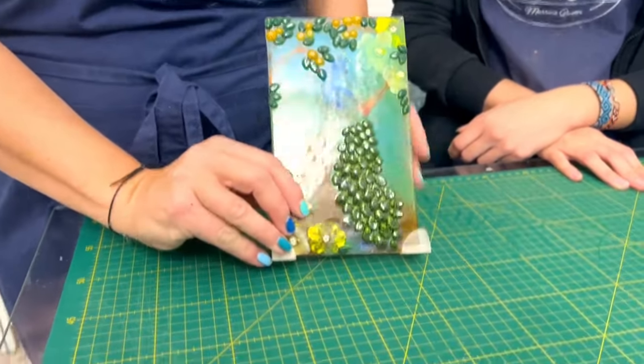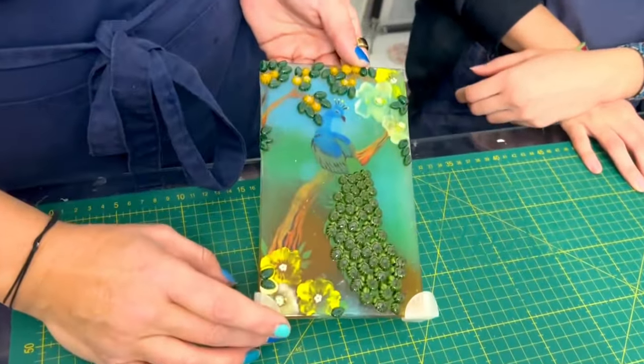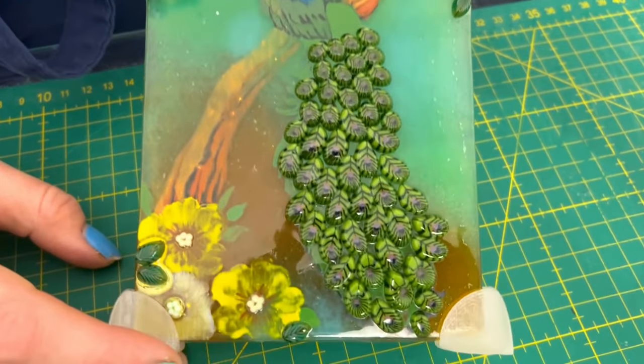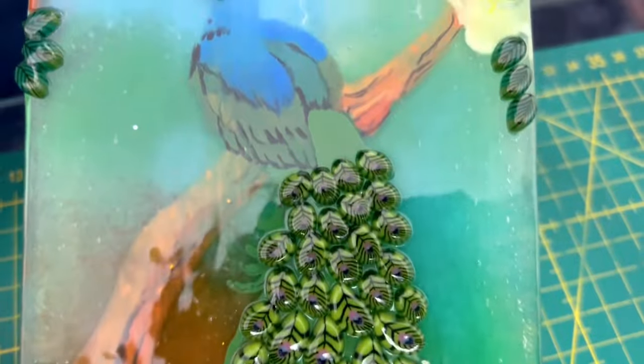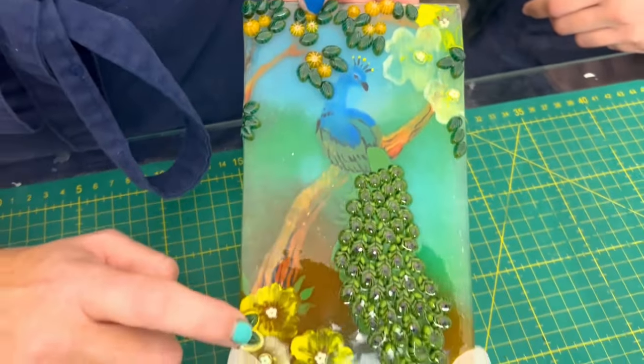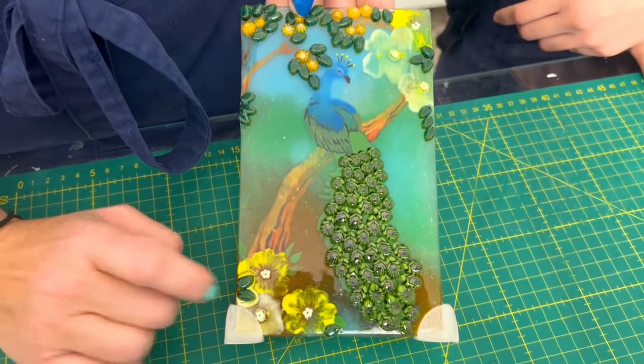So here it is out of the kiln. How are you feeling about it? I love it. I think it's beautiful too. It's really, really lovely. I don't know whether the camera can do it justice. Yeah, we lost a bit of the enamel work here. We're still learning about how to fire yellows. Maybe we should have vented the kiln.